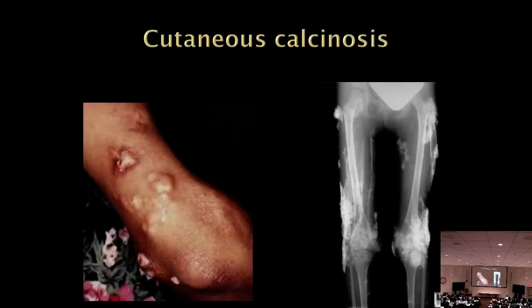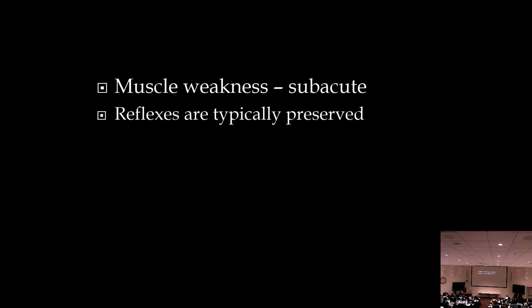Okay, lots of things are affected outside of muscle in dermatomyositis. There can be these subcutaneous deposits of calcium. Okay, that's called cutaneous calcinosis. And if we do an X-ray, you can see these calcified deposits here. Okay, so you've got the skin manifestation, the muscle manifestation, again, is proximal weakness. I told you yesterday that subacute means generally over weeks.